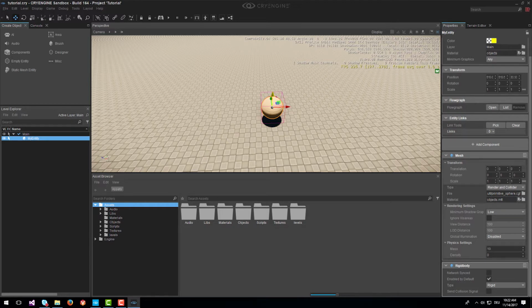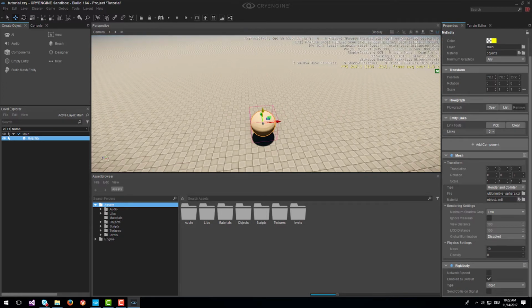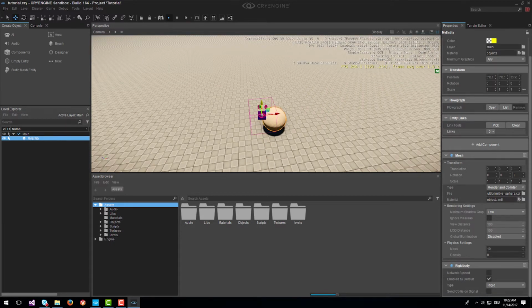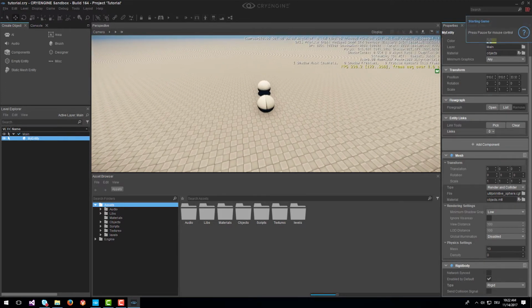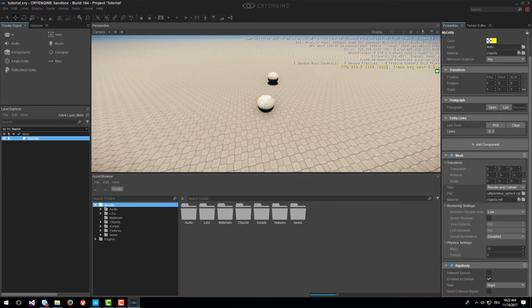Now we can see that this rigid body component also exposes data. We won't just leave everything at default. The only thing really interesting for us is the type. The type defines how the object behaves in the physical world. Static means the object won't move at all, and rigid means the object will be simulated in the world. So if we now hit the play button to enable physics, you can see the ball does something in the world and will be simulated. If we go into the game mode for a rolling ball now, we can hit this ball and interact with it.